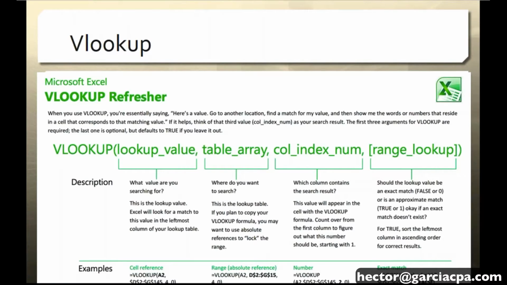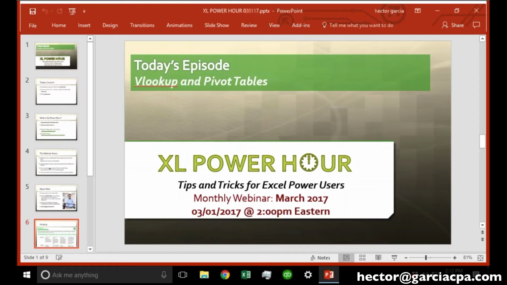The third one is column index, which basically means that I'm going to search the data within a table, and the index data that I'm searching is always going to be the first column, and what column am I going to return information from? And then range lookup, it's true and false, and we can discuss that in an example. That is actually impossible to explain verbally what the range lookup true false option is. So that's in a nutshell, that explanation of that.